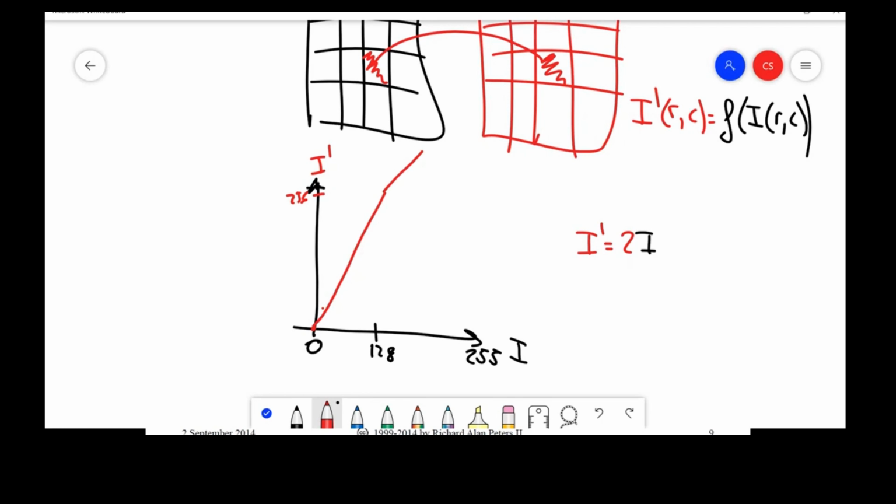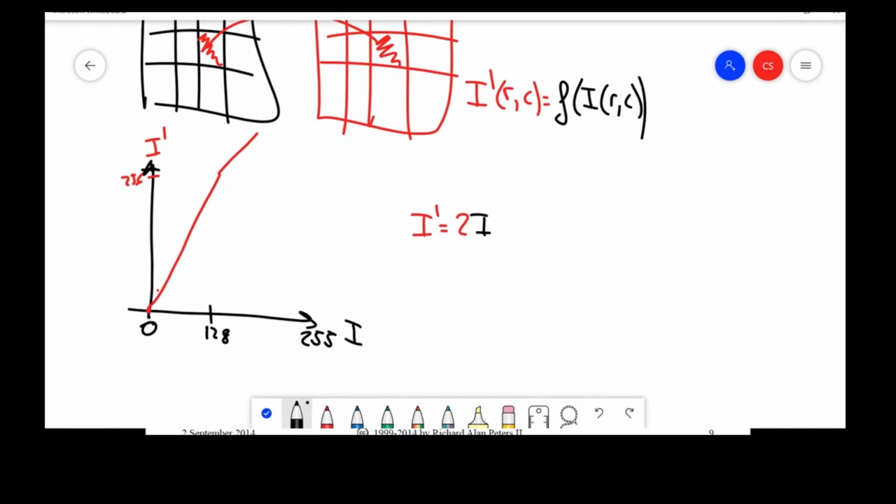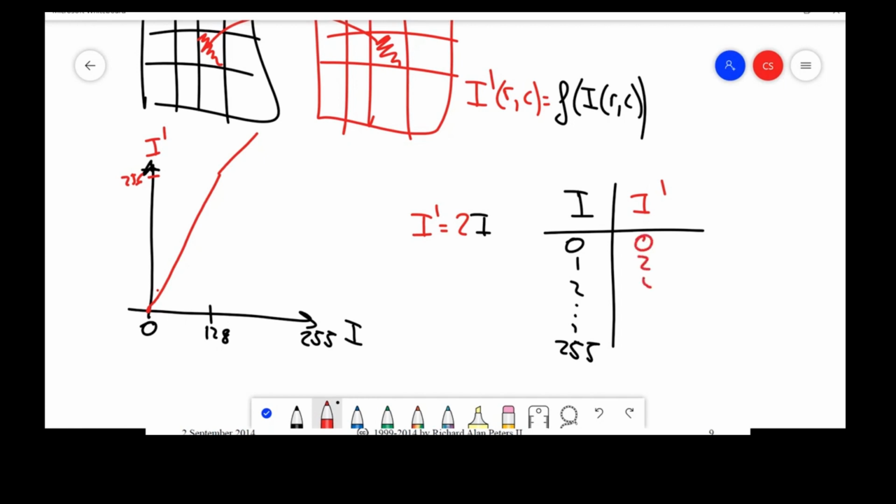An equation is a way of describing a function, but actually, I can describe a function by simply giving you the table. I can say, I will construct a table, I prime, and for I I have all the values. Then I tell you, for each one of the input values, what the output value is. So this goes to 0, 2, 4, 510. This is another way of giving you a function, and actually this one is much more free. I can give you whatever set of outputs that I want, in whichever range, even if there does not exist an analytical function that gives those values. I'm not restricted to that.